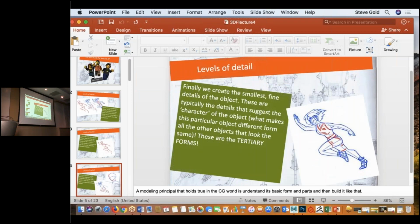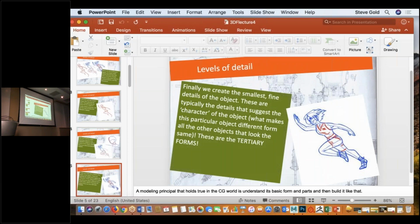Then we come around to our tertiary forms, and our tertiary forms are the finest level of detail. It is what really lends the realism to the stuff we're building. Screws that hold pieces of objects together, latches, connectors, detail elements that make this object different from 1,000 other of the same object. Little dents and scratches and that kind of thing. These tertiary details are the finest of the detail level. And again, the last pass as we go through the entire model to make sure we've built that complexity into whatever it is we're making. And again, there's an efficiency to working from light to heavy, just like with drawing.